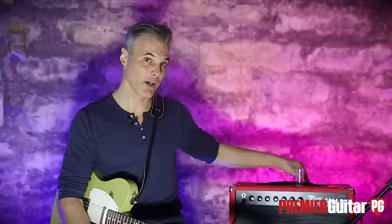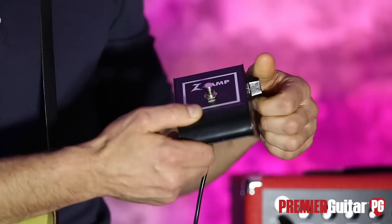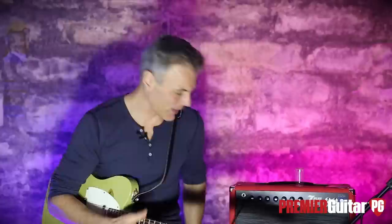This amp has a lot of high end available should you want it. There's also a back switch that gives you between 7 and 15 watts. I think it sounds better on 15 — granted louder is always better, but this time it actually really is better. The 7-watt setting is fine — nothing wrong with it if you have volume restrictions — but all the way at 15 it just sounds bigger, sounds great. The final ingredient is their proprietary boost pedal, which has a great feature: the volume knob is right there so you can kick it with your foot and turn up in the heat of battle, but you can adjust it to whatever kind of boost you want.